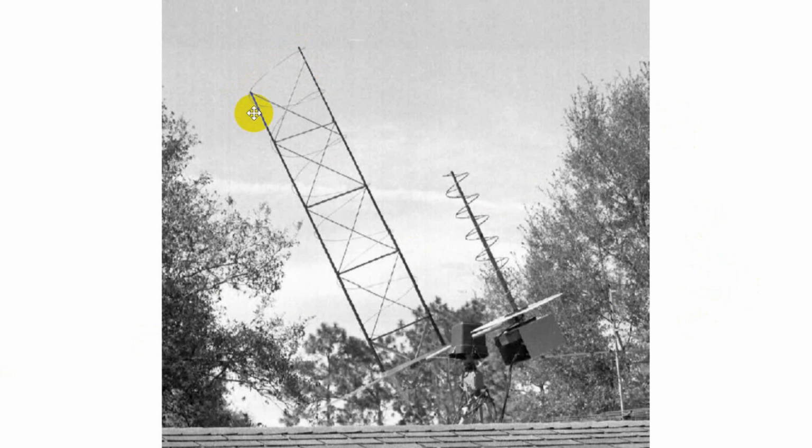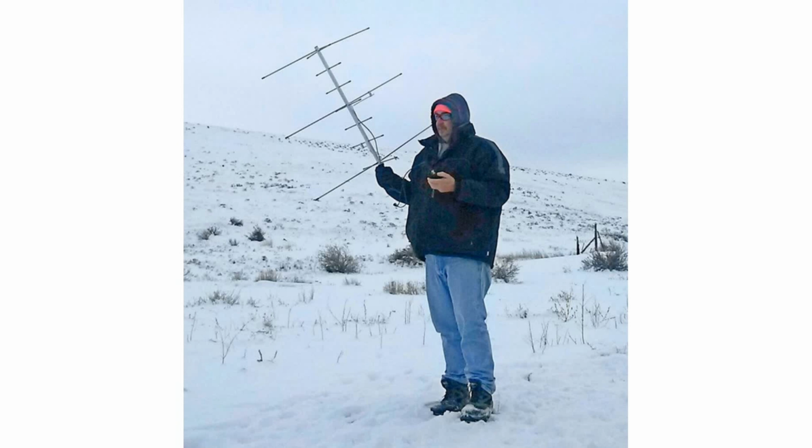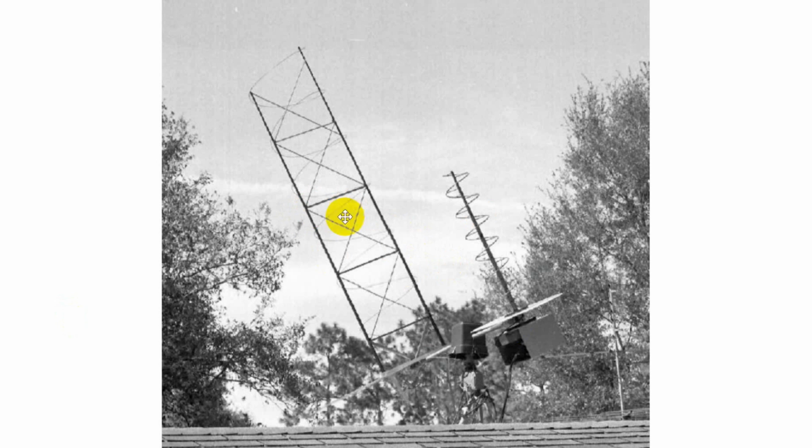Here, this is a helical loop. See the helix right there wound around this little tower element. Okay, here's another helical loop. It's circularly polarized. And note the way this is on here. This has got a rotator on it that rotates both in azimuth and elevation so that you can point at the satellite. Usually, instead of doing this sort of by guess and by golly type of rotation, because these antennas are such higher gain, you've got to be much more accurate in pointing.